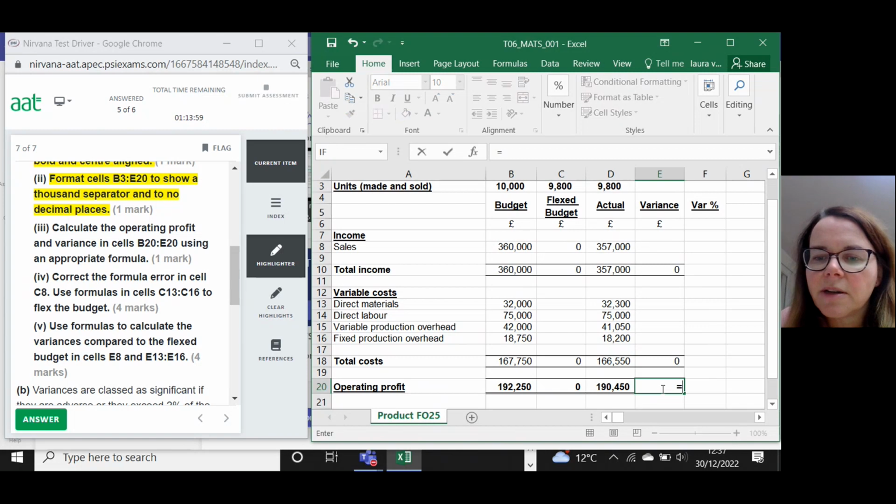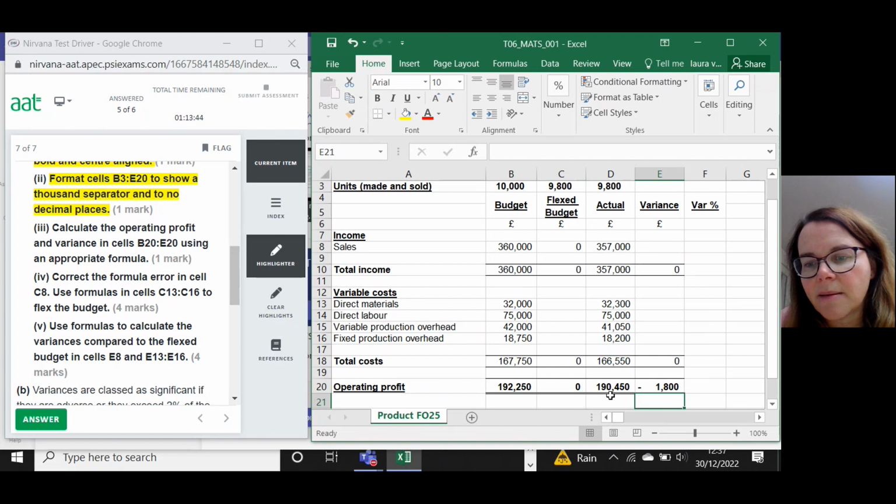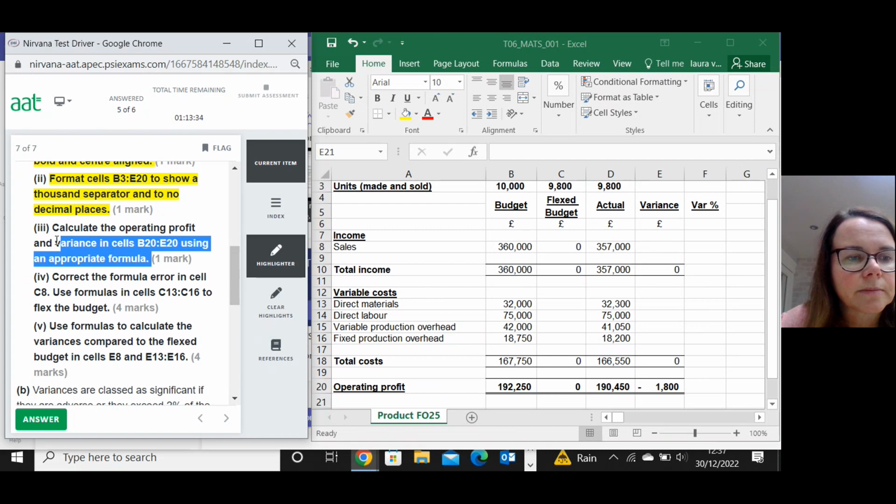So if I was to do equals the actual minus the budget, I've got minus 1,800 as my variance there. Does that make sense? My actual profit is less, so I've got an adverse variance. Yep. So I think that's what that one wants.